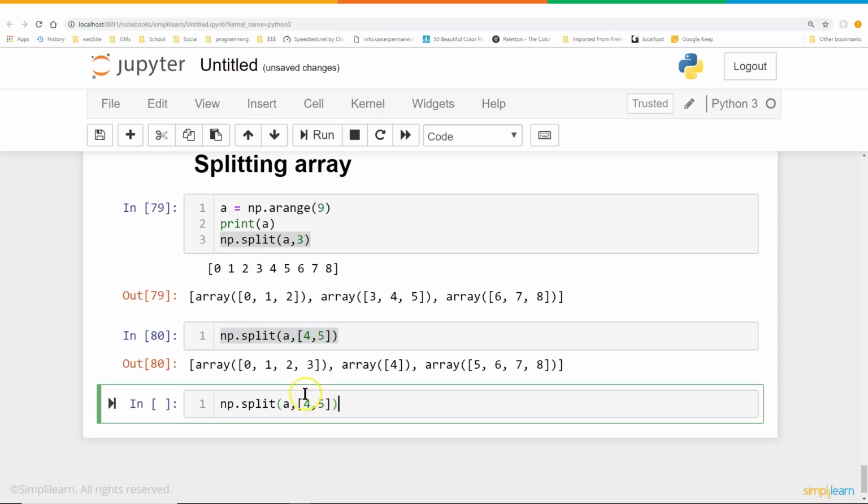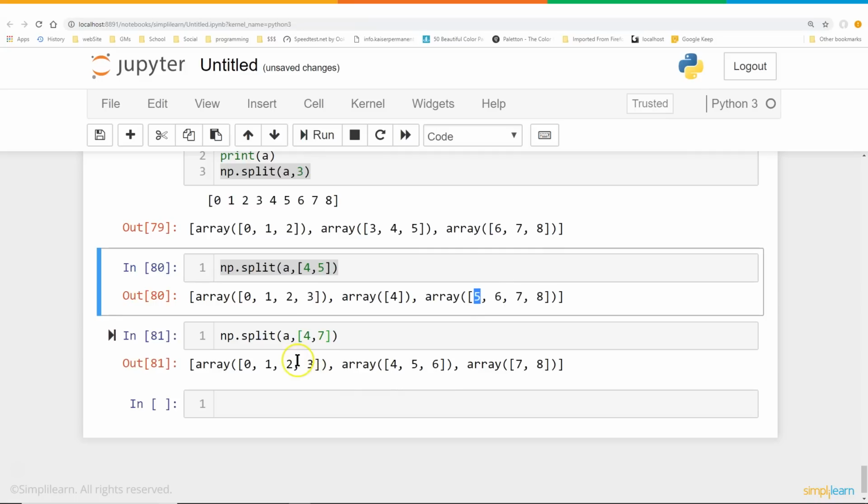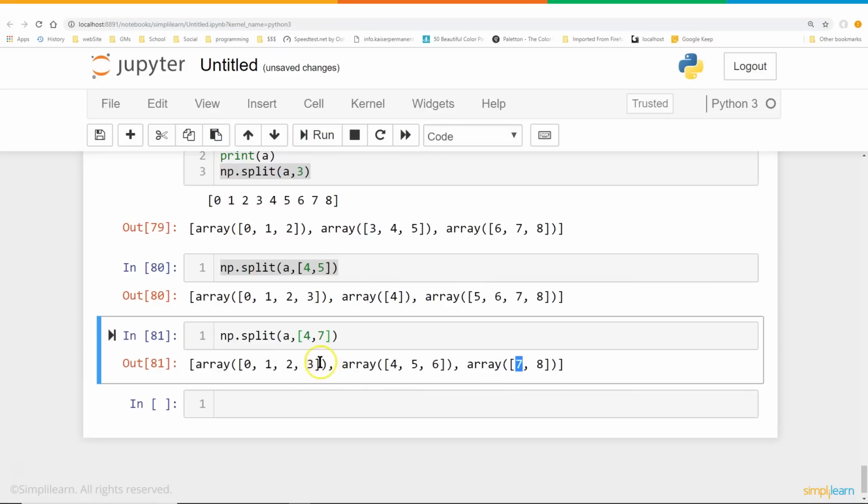And to understand how this works, I'm going to change the 5 to a 7. And this will visually make this a little bit more clear. So we had 4 and 5, it went 0, 1, 2, 3, 4, 5, 6, 7, 8. And you see the markers 4 and 5. When we do 4 and 7, I get 0, 1, 2, 3, 4, 5, 6, 7, 8. And so what you're looking at here is the first marker, this is going to go to 4. So there's our first split at the marker at 4. And then the second split is going to be at position 7. And this is the same thing here, 4, position 5. That's why we're splitting it in those 2 sections.